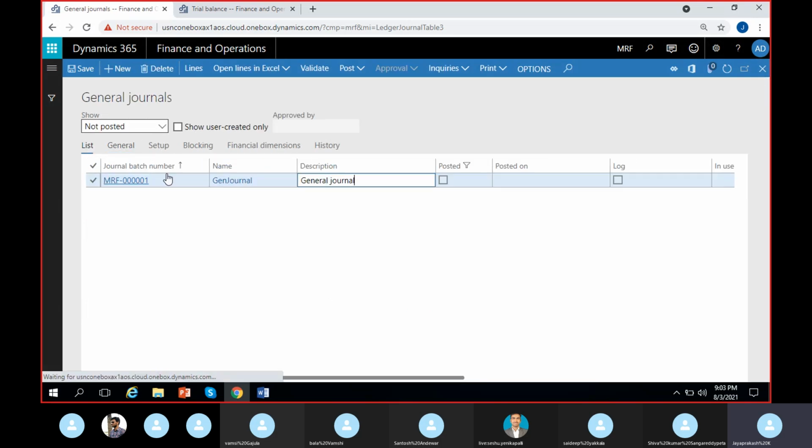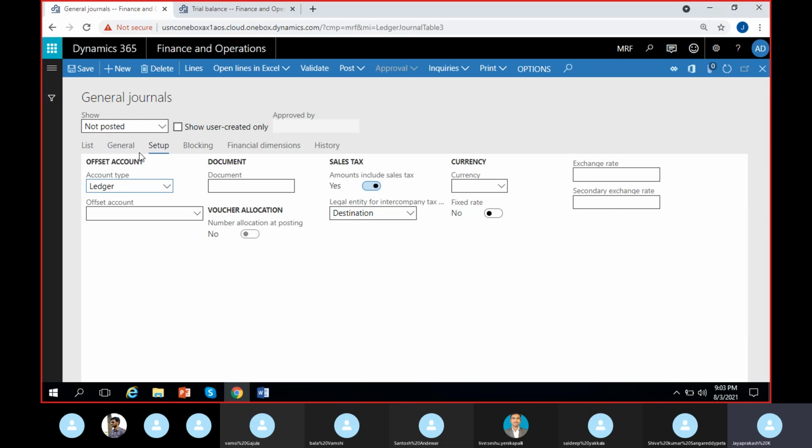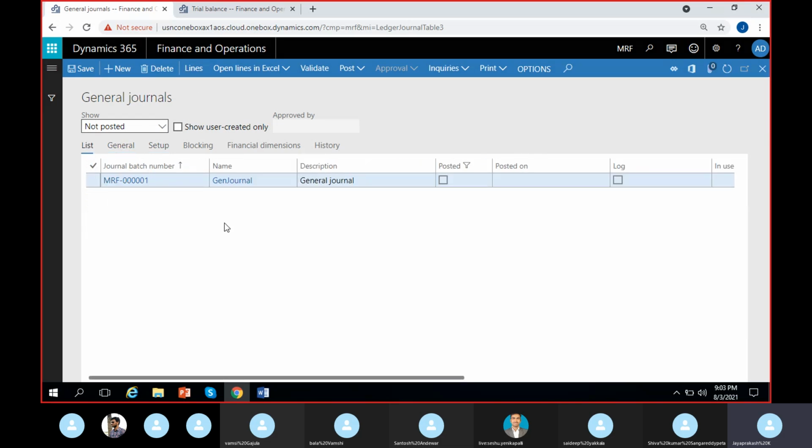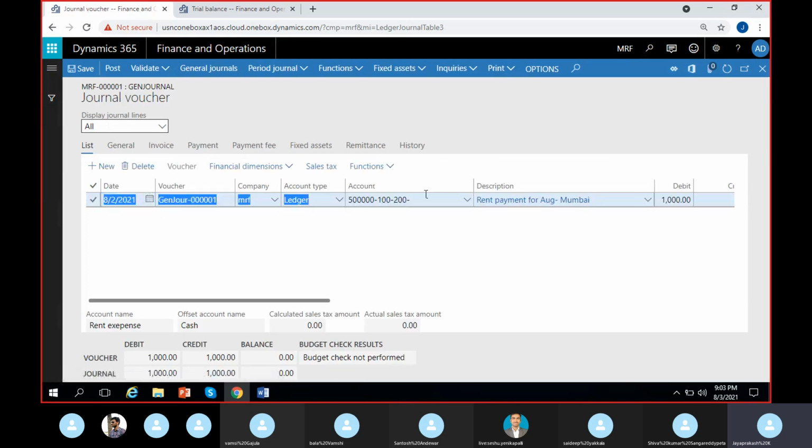The details outside are specific to all the lines within the journal. If we have 10 voucher lines, the menu items we change outside are applicable to all 10 lines. Whereas the menu here within the lines is applicable only to that particular single voucher line. We'll see this part as well as the menu in the journal names tomorrow.